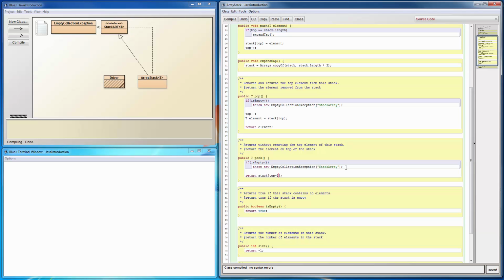The reason it happens is that over here in my isEmpty method, which I was just filling in blindly, I put in the word true for the return value. So whenever isEmpty is called over here in pop and peek, that's going to end up being true, which will mean that this branch will be run, and that's not really what I want. Really, I want to make sure that I'm allowed to run these, so I can actually test them out. So over here, I'm going to just arbitrarily change isEmpty over to false. That way I can test those things without having to worry about them throwing exceptions.